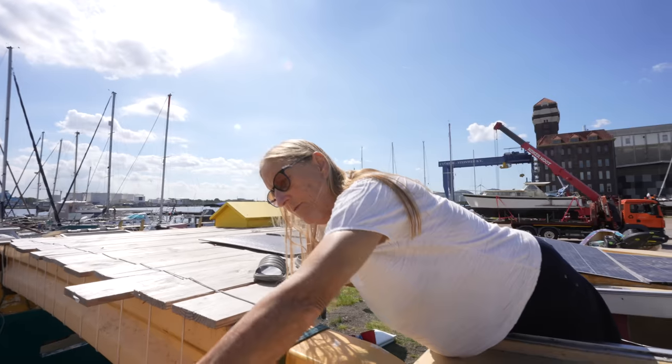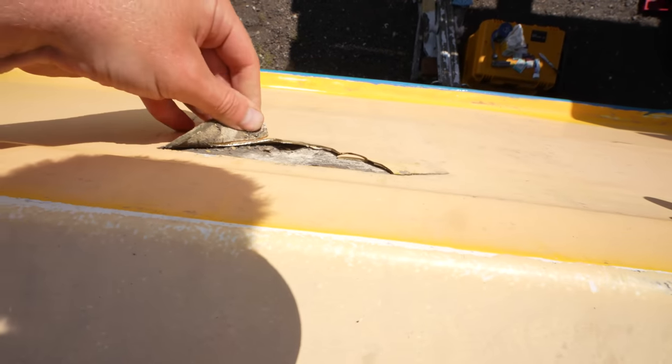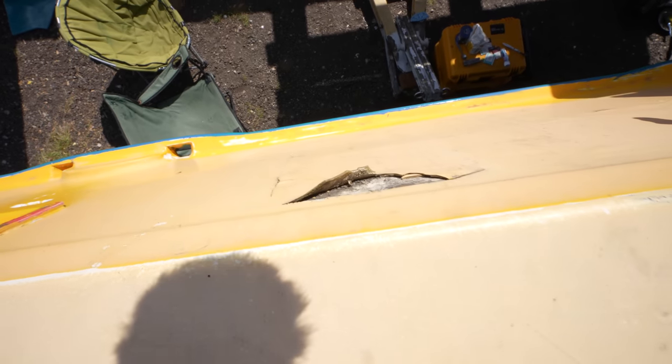Well, you can see there, whatever glass or whatever was on the outside of the filler is broken away. That's why it looks like that. So get a chisel and peel that all back. Yeah, I think it's filler. Yeah, no glass at all. Just get that old filling piece out and put a new bit in.